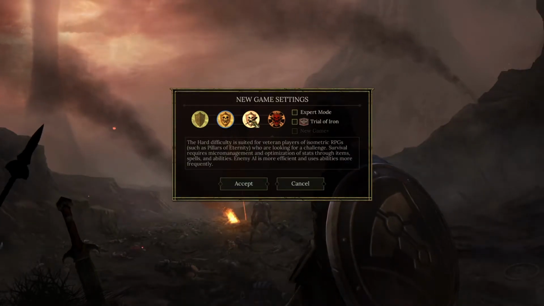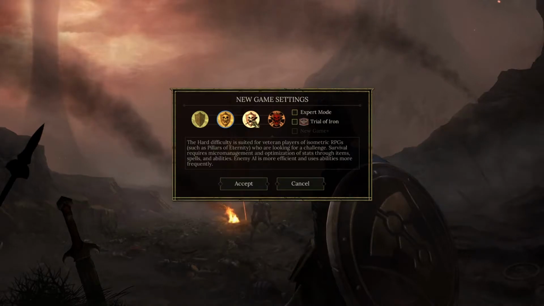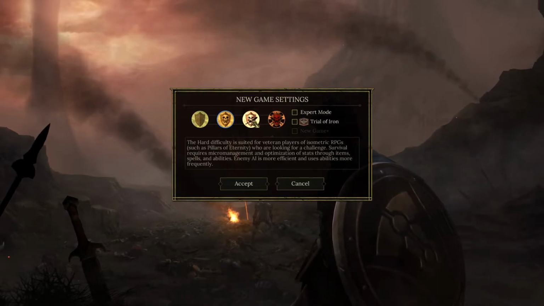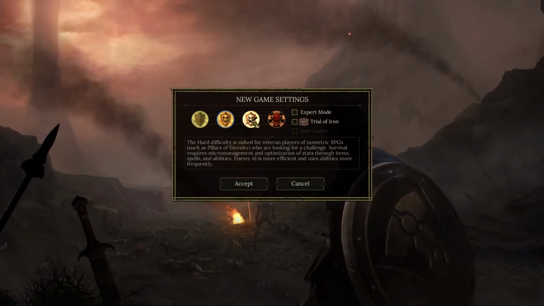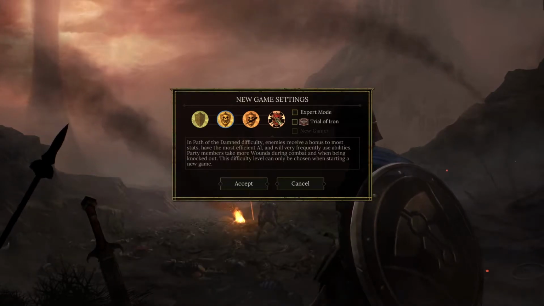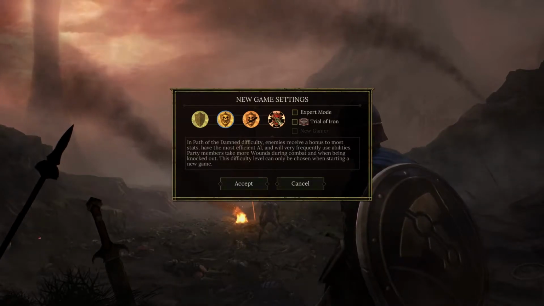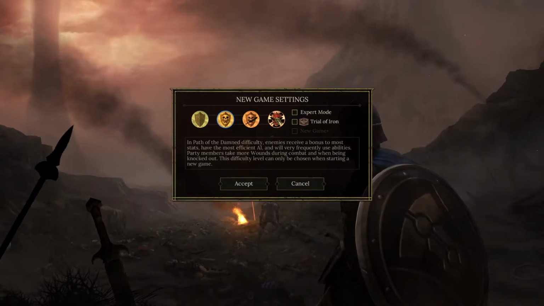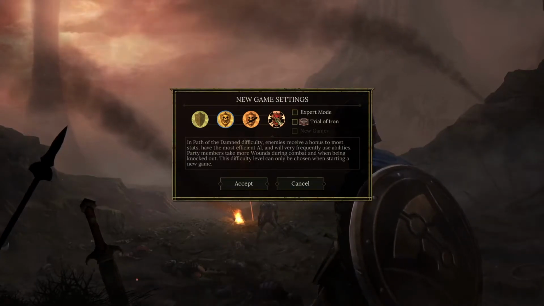The hard difficulty is suited for veteran players of isometric RPGs, such as Pillars of Eternity, who are looking for a challenge. Survival requires micromanagement and optimization of stats, items, spells, and abilities. Enemy AI is more efficient and uses abilities more frequently. And the last difficulty, the Path of the Damned. Enemies receive a bonus to most stats, have the most efficient AI, and will very frequently use abilities. Party members take more wounds during combat and when being knocked out. This difficulty level can only be chosen when starting a new game.